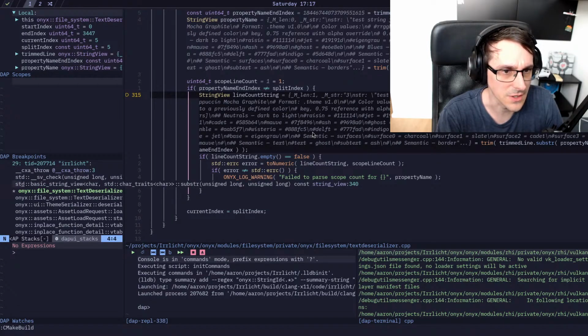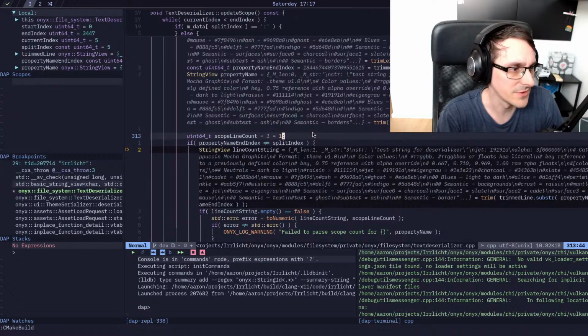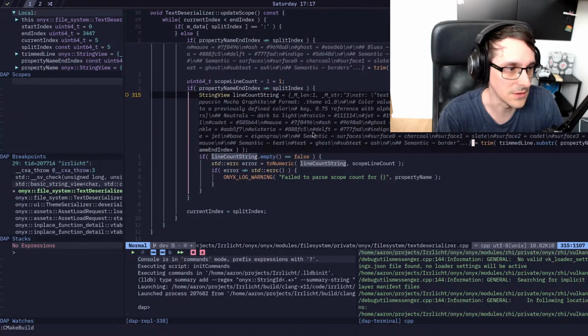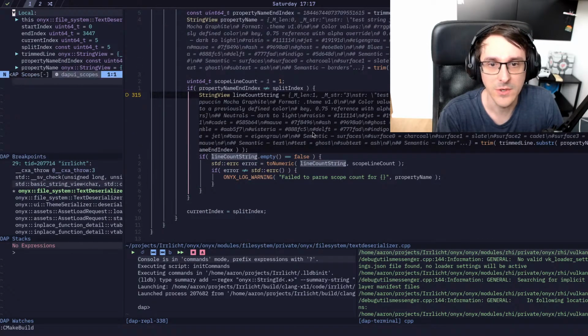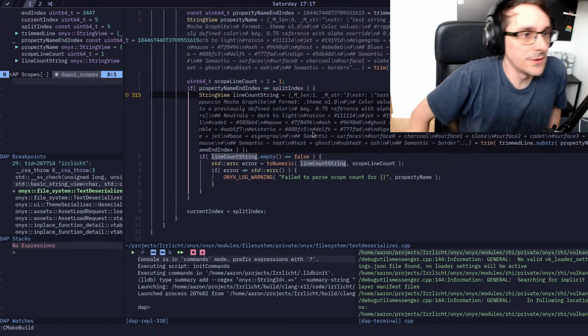In substring. In substring here, I see. Because the property name and index is invalid. Perfect. Exactly what I want.